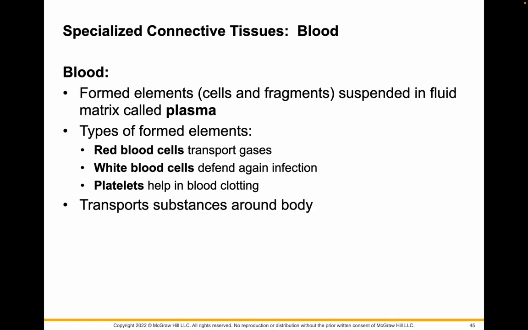Red blood cells are mainly made for carrying oxygen and a little bit of CO2 for you, and then white blood cells are part of your immune response. And so blood transports stuff around the body. It transports nutrients, it transports calcium and phosphorus, like we saw, if it left the bone, it would go into the blood and go all over the body. Hormones and all kinds of things are transported throughout the body.